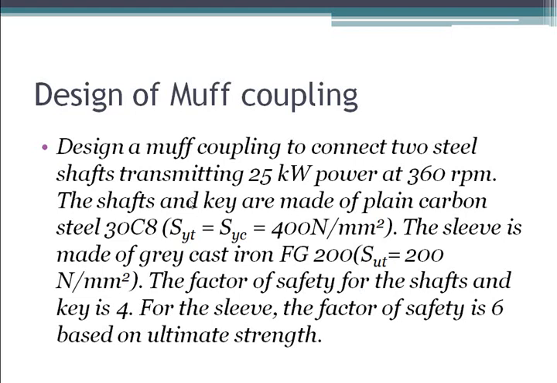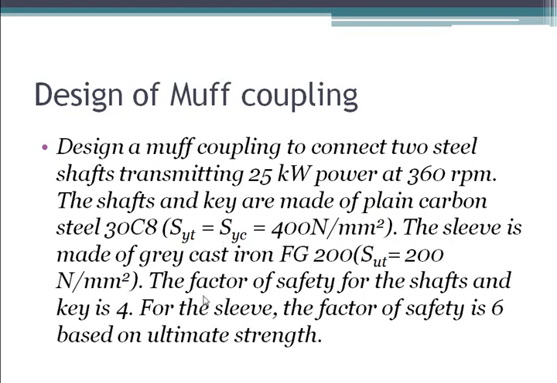This is an example problem we are going to do now. Design a muff coupling to connect two steel shafts transmitting 25 kilowatts power at 360 rpm. The shaft and key are made of plain carbon steel 30C8, with SYT and SYC, yield tensile strength and yield compressive strength, of 400 Newton per mm square.